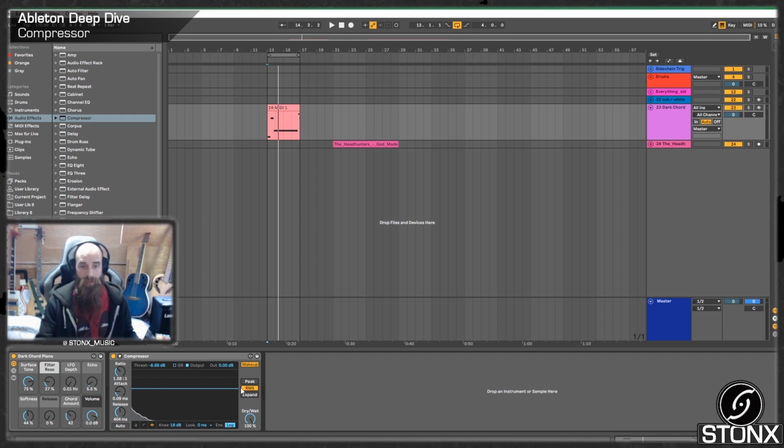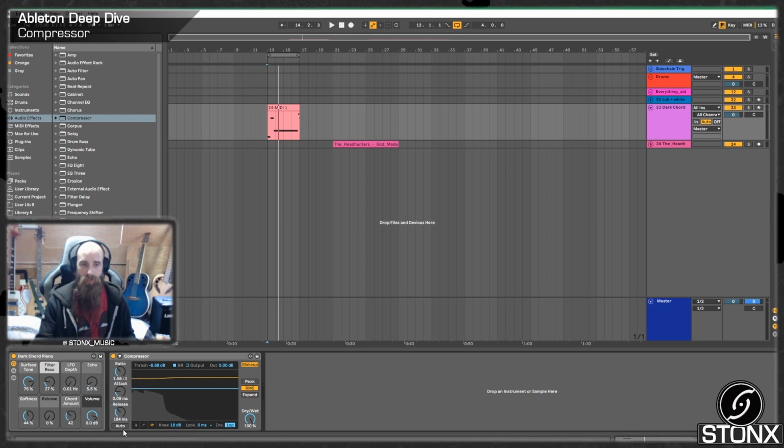Now if we go to RMS mode, let's have a little look. You see that initial peak has gone over that blue line. So RMS mode is going to allow some of those transients through. We've got some drums here and it'll be a bit more apparent on that. So let's look at this once more. And we see the way this line is taking a long time to get up.